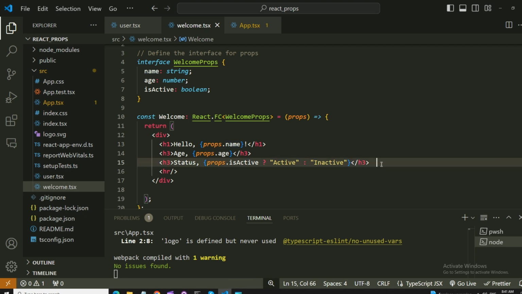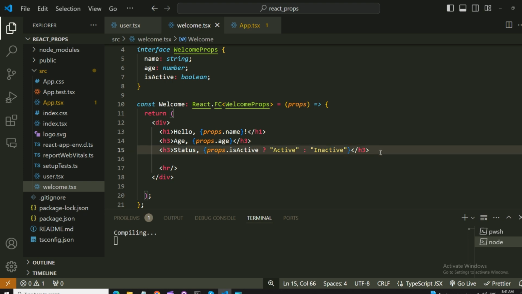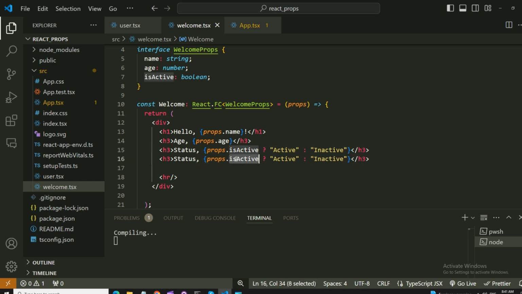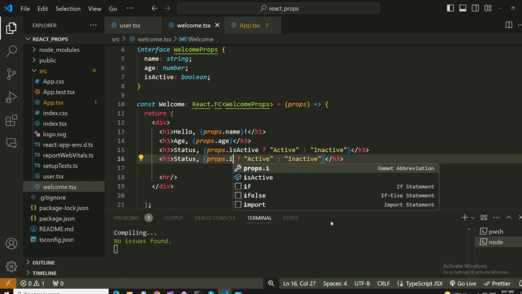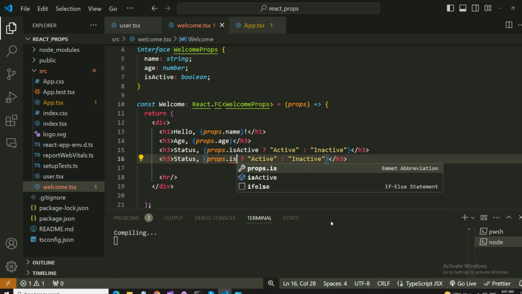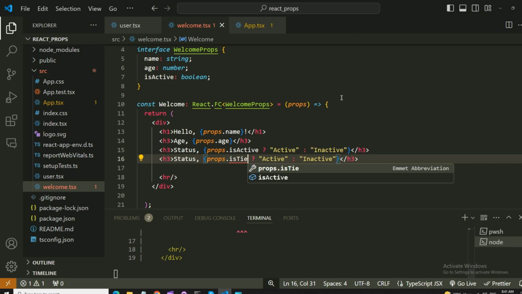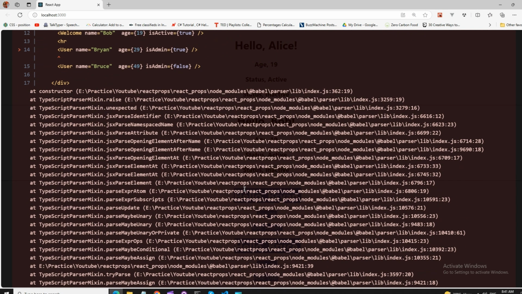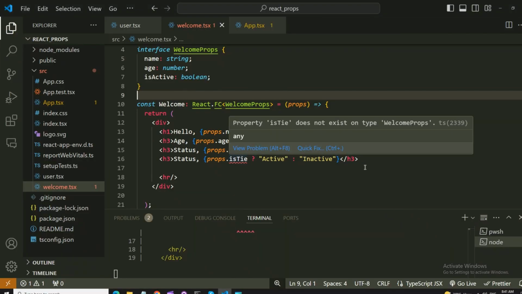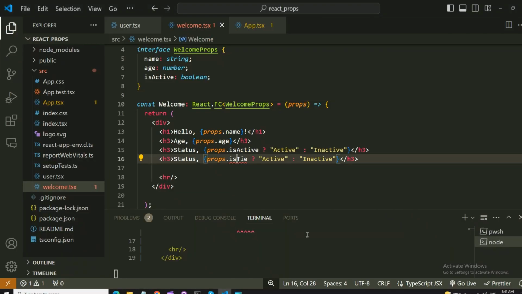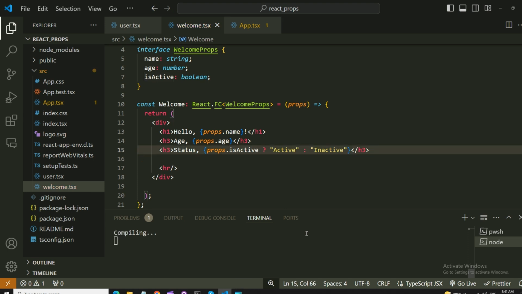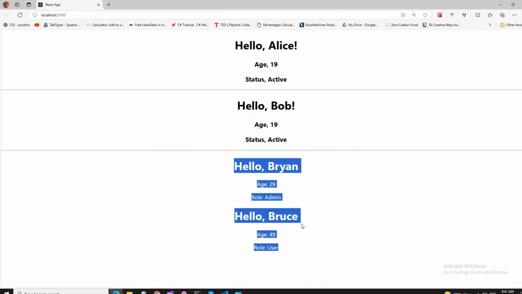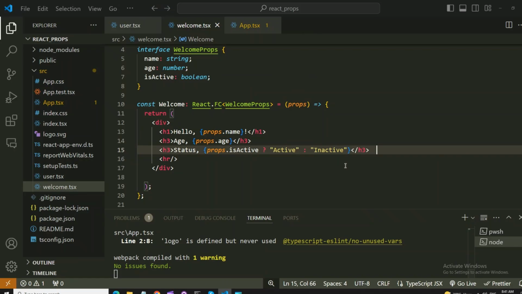So let's say I do props dot something that's not available. It should throw me an error right away. You see, I get an error. It won't be going to that page. Anything that's not there, it's going to throw me an error. Right, so we'll not do that one. We'll just follow the process, and that's giving me a result.